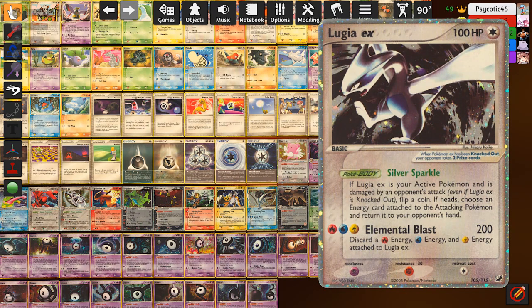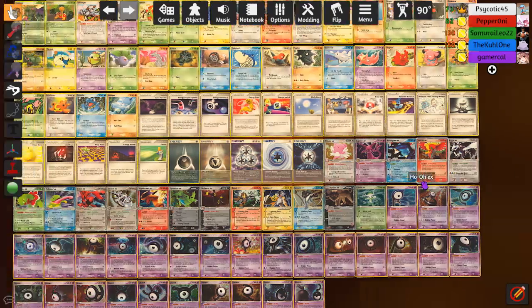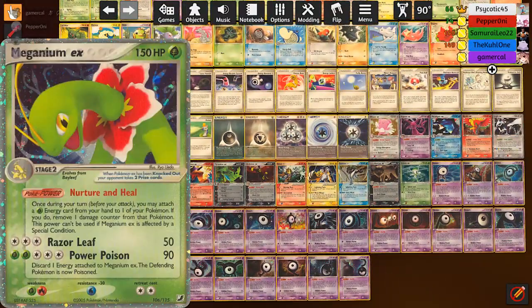Lugia, we may see this later on, alongside the Steelix. If it's your active and gets damaged, you can bounce an energy back on the attacking Pokemon. Don't always want that actually, but really the main thing is the crazy Elemental Blast attack. Unlike the original Lugia, which had this sort of effect, this one's actually usable next set when we get Holon's Magneton and Electrode coming in, so we can have double Rainbow Energy basically on an EX. So keep an eye on it, it probably will come up.